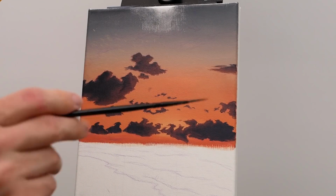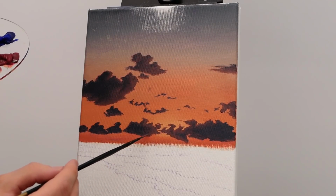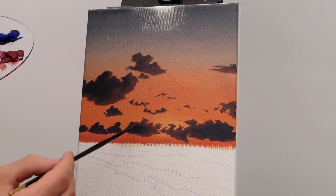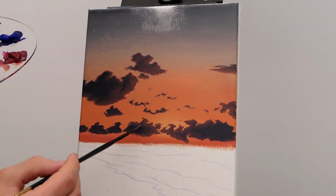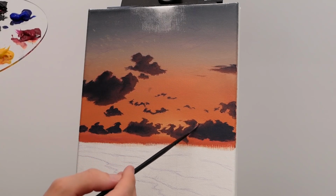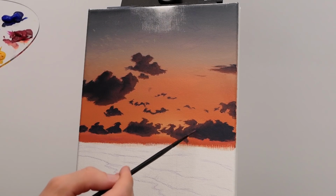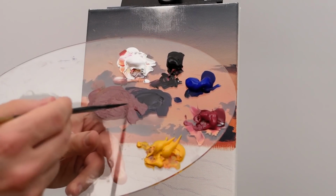Something else you can do is hold your brush like this. Technically, it's more correct. It takes away a lot of your initial precision, but it gives you an element of almost a random stroke to a point where it makes your applications be a bit more natural. It also allows you to paint from a bit more of a distance. So it's something I'm going to incorporate here. And while I say that it's technically more correct, if you go to art school, it's likely how they'll teach you because of the benefits listed.